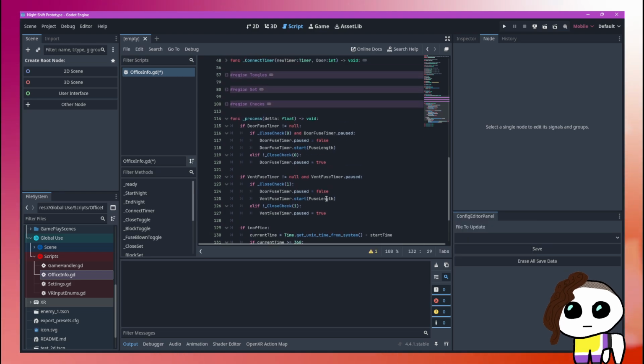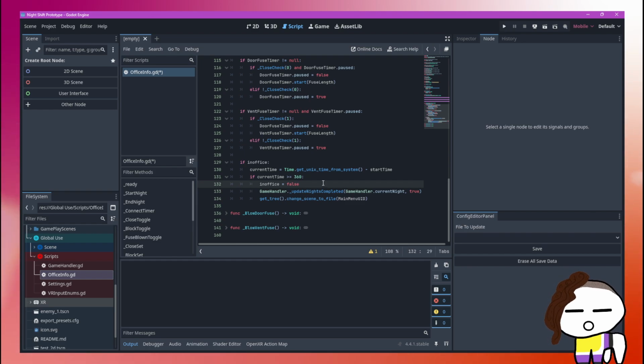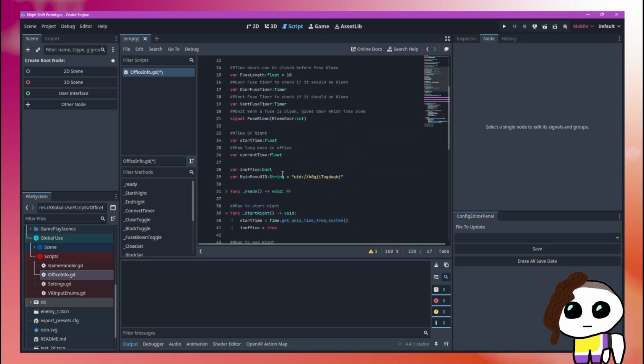Yeah. Because whenever you enter the office, it sets the start time to 0, which should be fine. To do. What I probably. How long been in office? Time when started night. Unix.